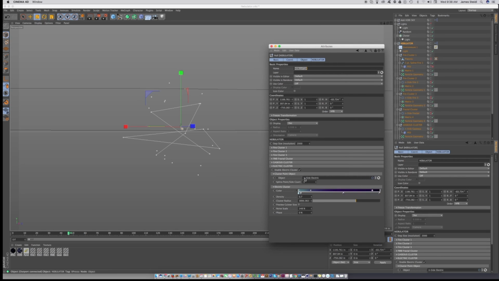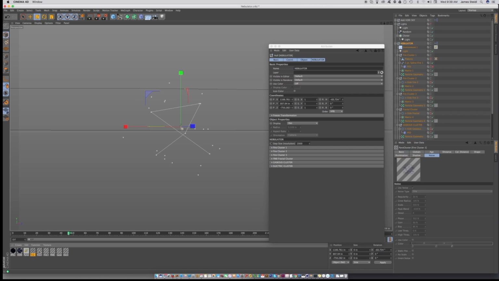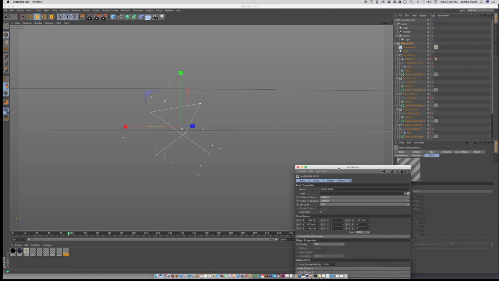So the first thing you want to do is open up Nebulator and then get this interface broken off into its own little window so that you can use the object manager and the interface at the same time. Essentially, it consists of these various gases. You've got three fire procedural noises and an FBM fractal noise, a gaseous noise, and an electric noise. And these are all associated with pyrocluster and these particular shaders down here, which have the same names.